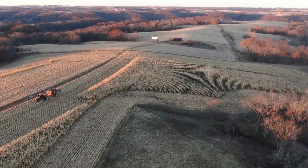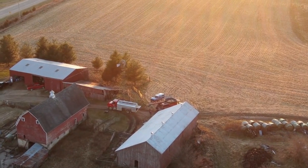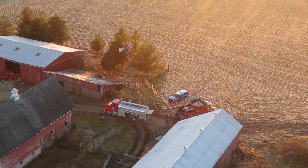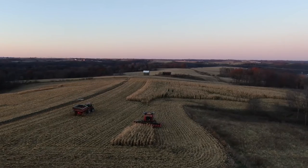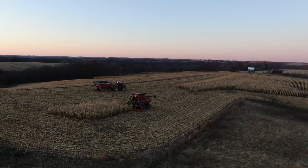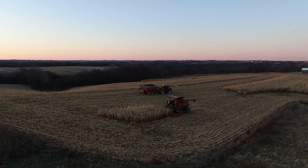It would have been really nice if Pat was picking right now, so I fly the drone up in the air and I don't see him. That's because he's getting fuel. We actually do not have a fuel trailer. All we got is a little 100-gallon L tank on the back of one of our pickups. So when we're farther away, we a lot of times just have fuel delivered to us. Like right there, we just got 180 gallons. And usually a fuel tank can last us 2 days max with this combine.